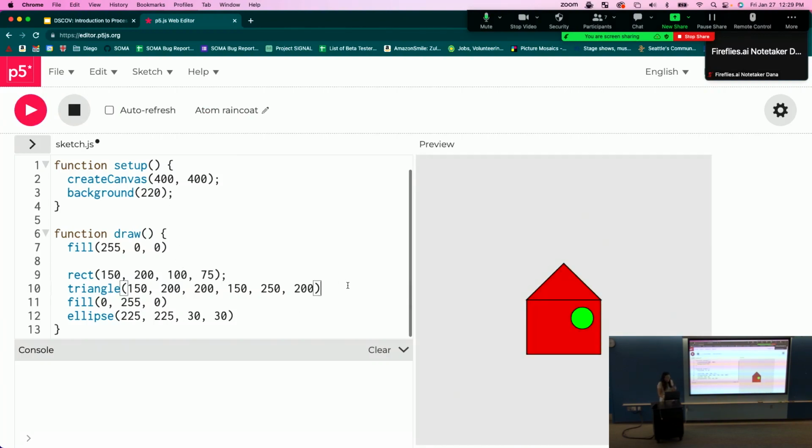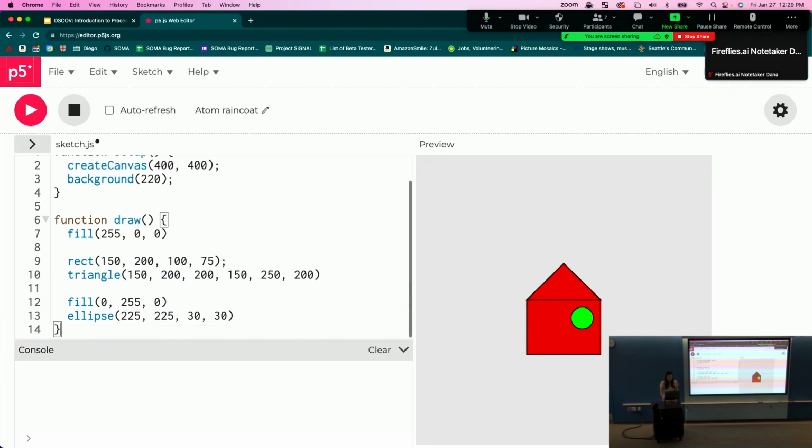If I change it later on, you'll see that the rectangle and the triangle remain red, while this ellipse is green. Layering order is important. The code is going to execute line by line, so this ellipse is drawn on top of the rectangle and triangle.